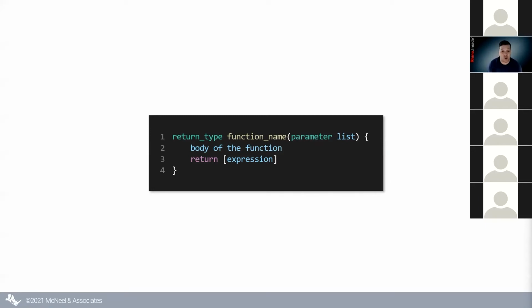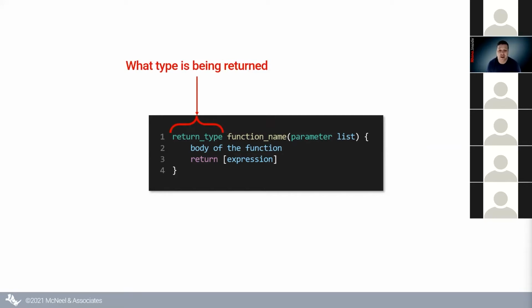Now, again, not to scare you off, if you've never done any coding, I don't want you to get scared off and shut down the Zoom link. We're going to walk through this and explain how all of this works. The first thing we want to look at is we have to give a function a name, right? So this first part, the part in brown or yellow, is where we define the name of that function. And then we also have to define what type of information we are going to return.